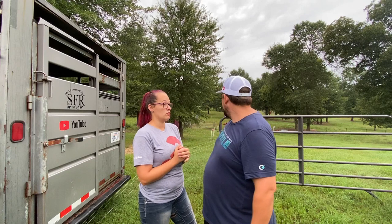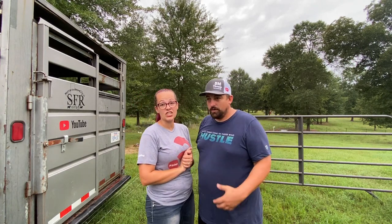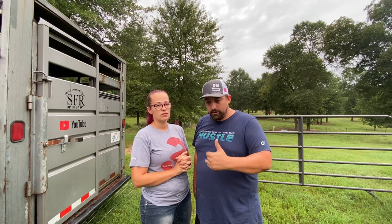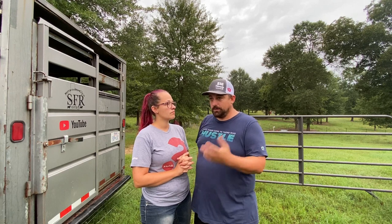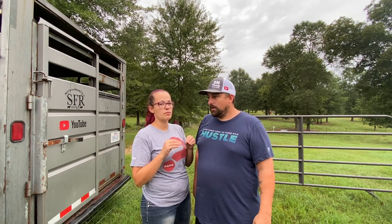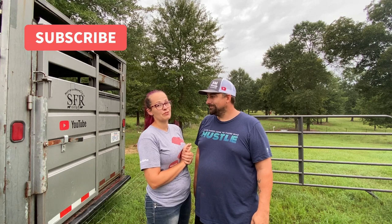They're movable. In the working pen, when we got to work the cattle, because our working pen is not very good. And this is exactly how we use it with the working cattle. We try to be as stress-free as possible, and we just shrink their availability to where they only have one way to go. And we use these because, as you guys know, our working pen isn't the greatest. So it helps. These cattle panels totally help. Oh yeah, they're a lifesaver. They have been great. They have been a really good investment.